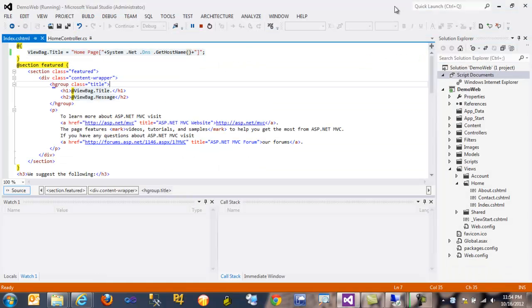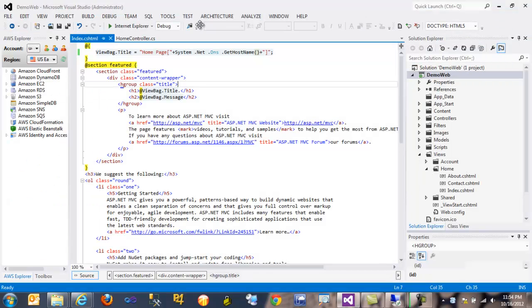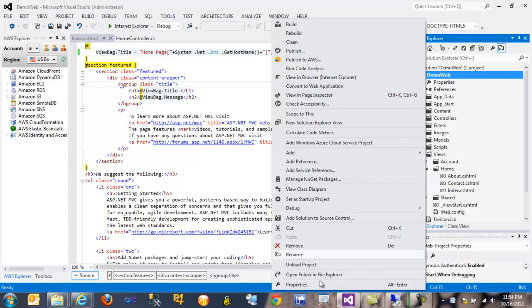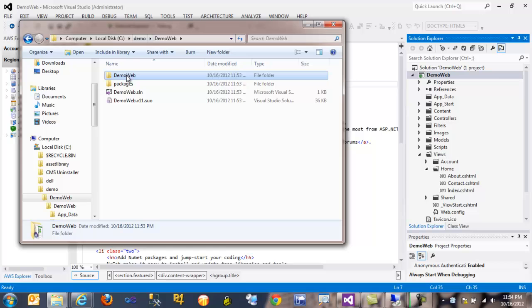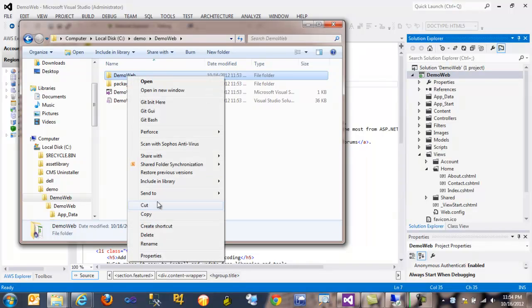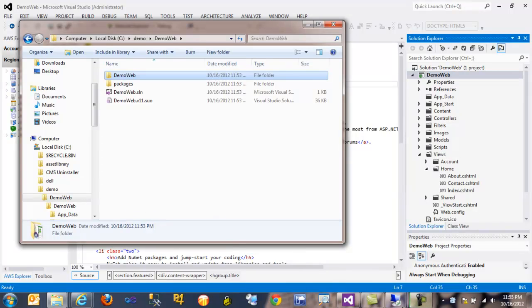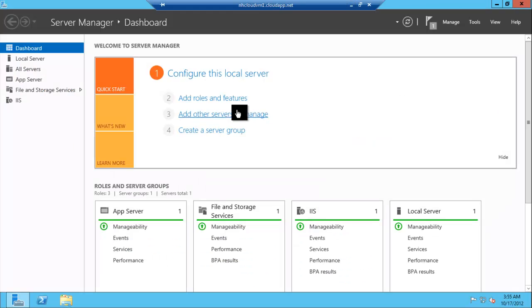So we're going to close this, stop it. Now copy the files into our VMs. Now we're going to go to the directory here. I'm going to copy this entire root folder, and go back to our VMs.